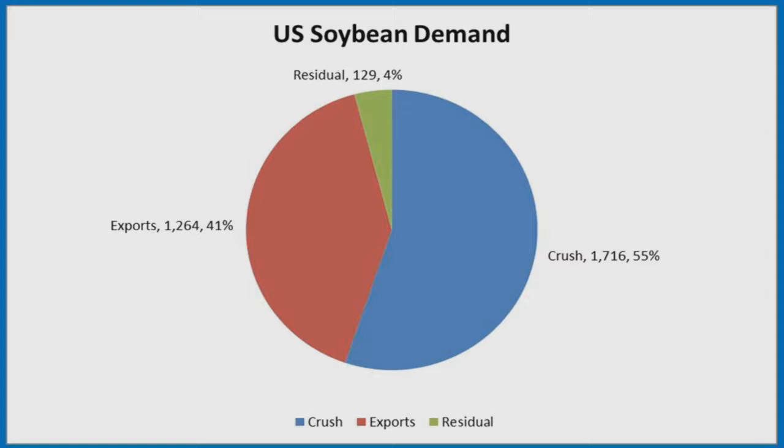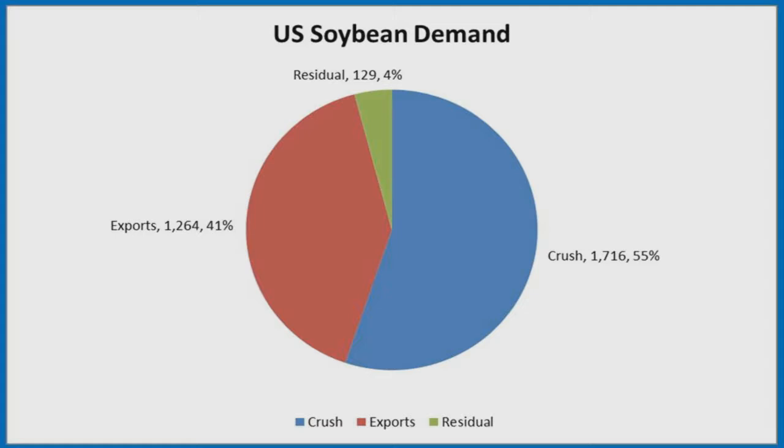This is a breakdown in terms of U.S. soybean demand by the 3 major categories that we have. And you can see here, soybean crush and export demand are the primary sources of soybean demand in the United States. Soybean crush has about 55% on average of total U.S. soybean use. It is kept here in the United States, crushed here domestically, and then the products that they make from that process, soybean meal, soybean oil, and soybean hull, are sold on the market. About 41% on average are exported. And again, those are whole soybeans that are exported into the world market.